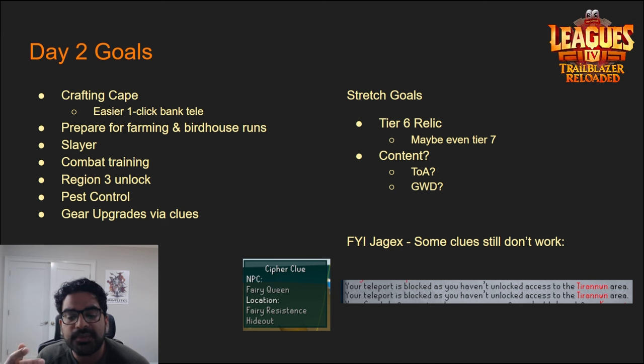Some stretch goals I have. There's a lot of points and tasks required for me to unlock tier 6 and 7. I'm not too eager to get those just yet. I don't need them just yet. I also don't need to unlock my fourth region just yet. I have plenty of things to do right now.